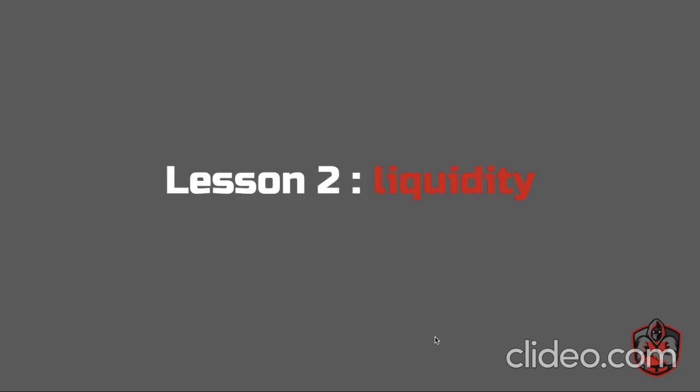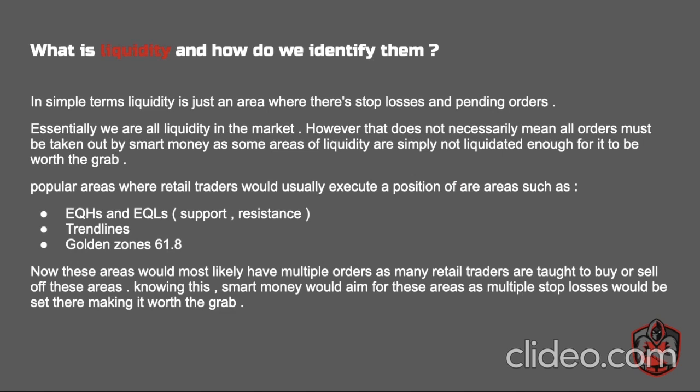This is lesson 2, where I'll be going through liquidity within the markets. Let's get straight into it. So, what is liquidity and how do we identify them? In simple terms, liquidity is just an area where there's stop losses and pending orders within the markets. Essentially, we are the liquidity in the market.